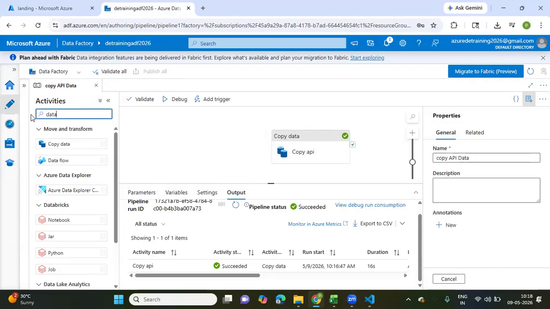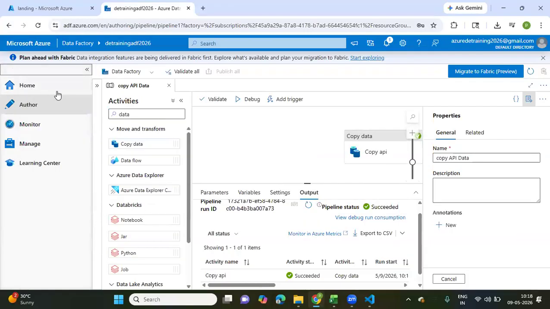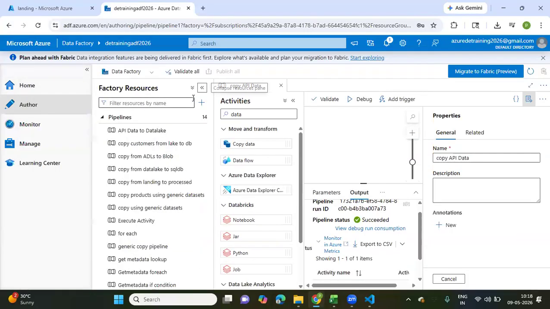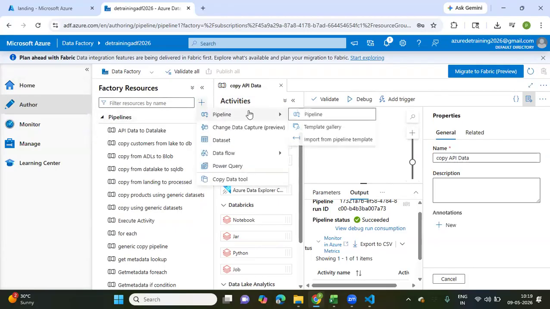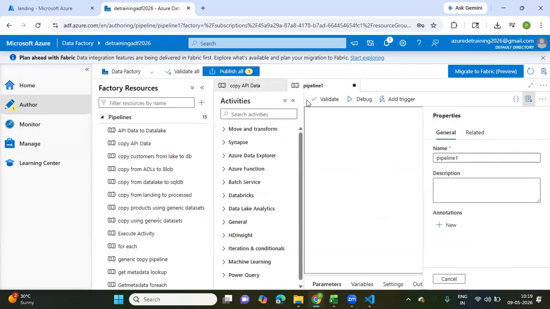Yesterday we did not find the relevant data sets, right? So let's create a pipeline. Okay, name of this is data flow.